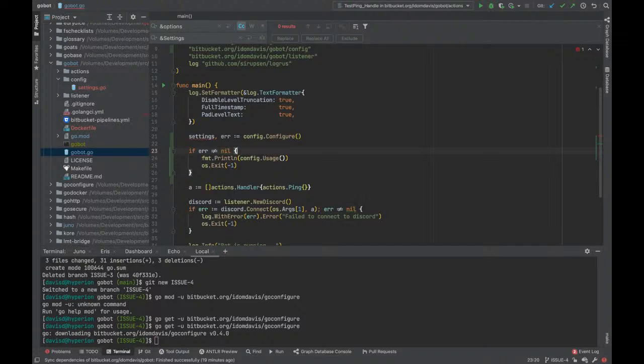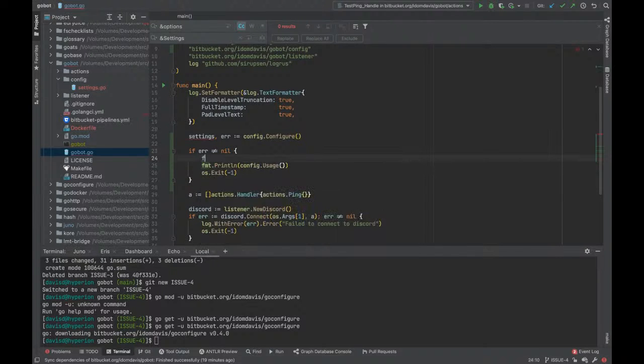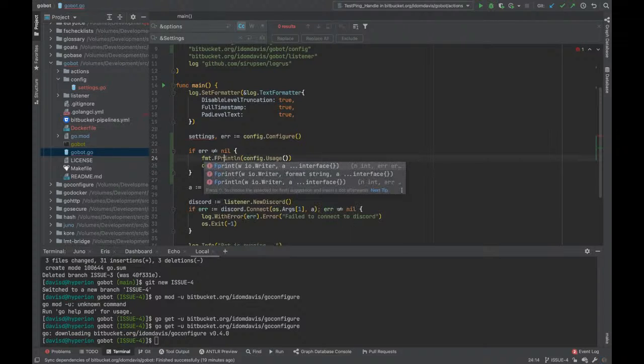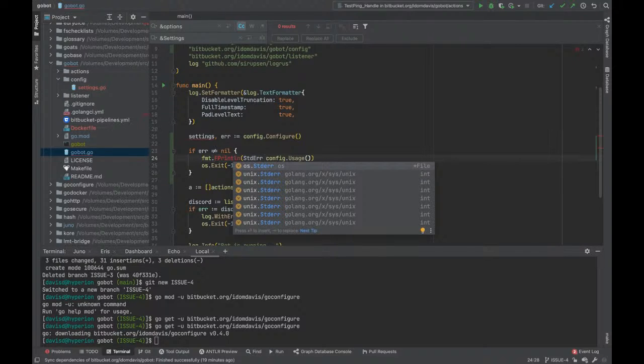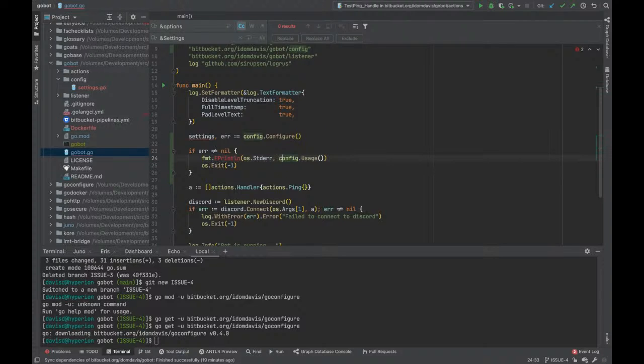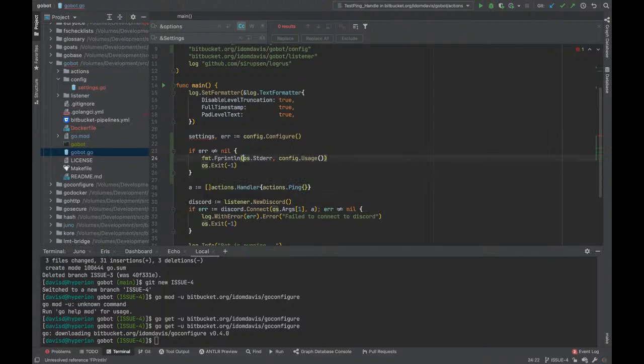First of all, remember the correct. So it's format dot fprint. And then this wants something here which will be standard error. There we go. Lowercase p, that's right.